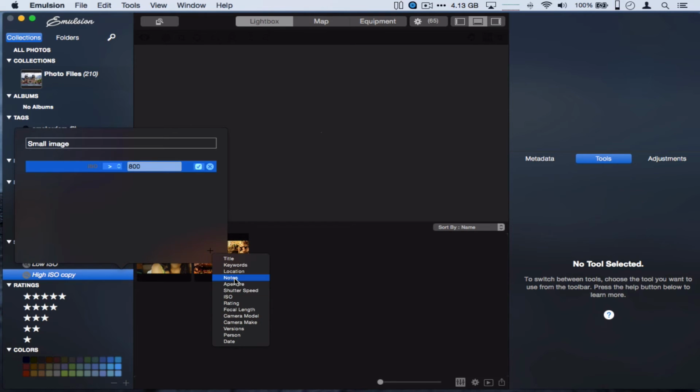I can't give up the dimensions, it seems. I can give shutter speed. So I can say date and then remove this one.